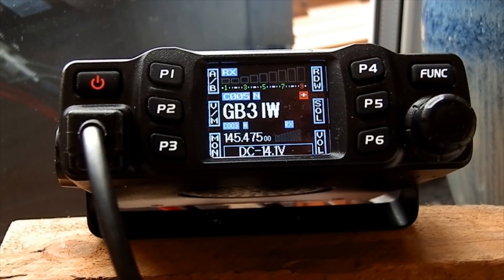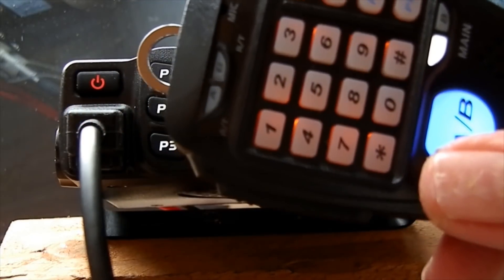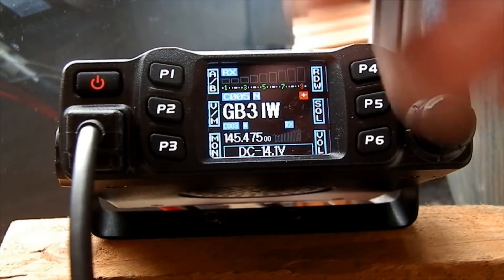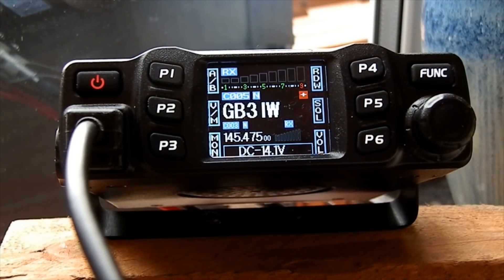I haven't got many at the moment. There's the microphone — you've got loads of buttons on there. What I do find is it's very easy to, when you go to transmit, you've got to press the PTT. You're also pressing other buttons there, but you can lock that lot out. You can lock all the buttons out, which is pretty useful.